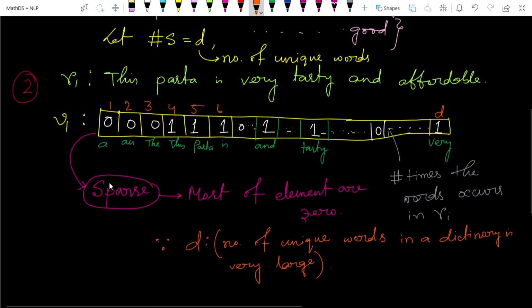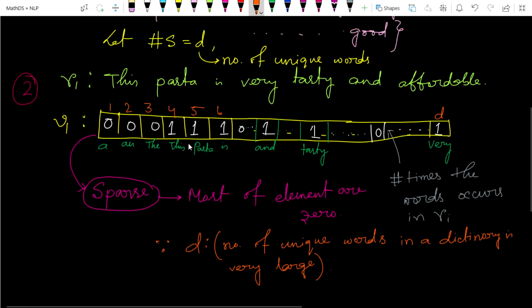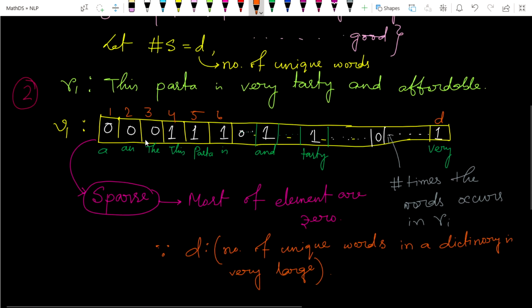Okay, this is one technique, and it is the most simple general technique. And the thing that you have noticed is that similar texts give close vectors.